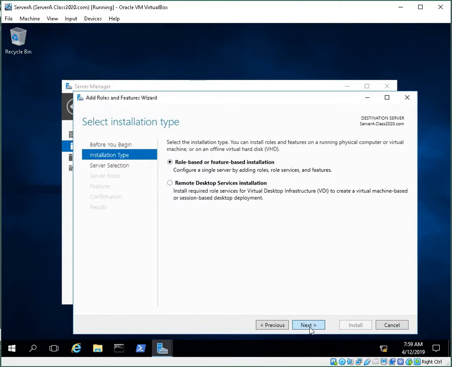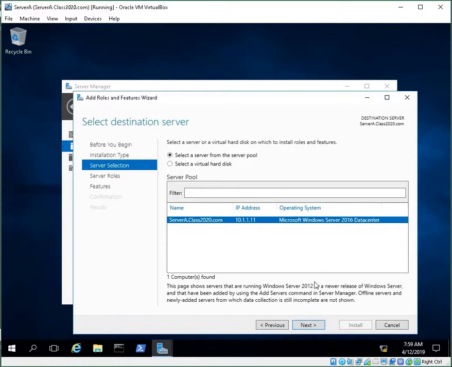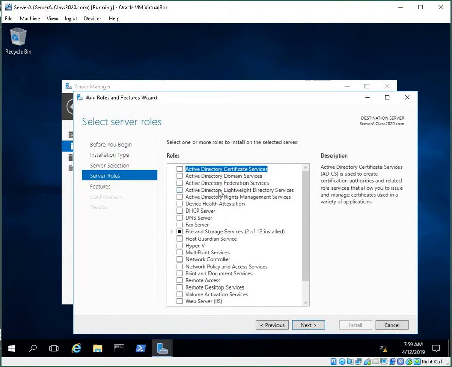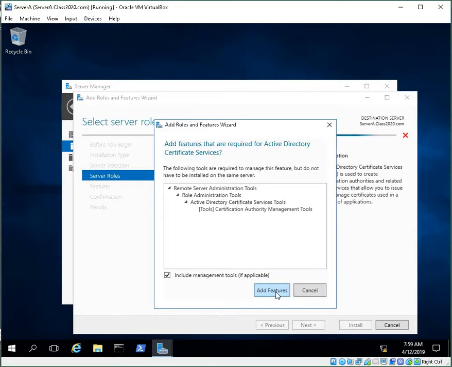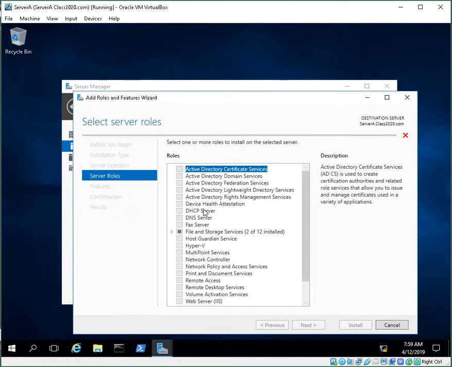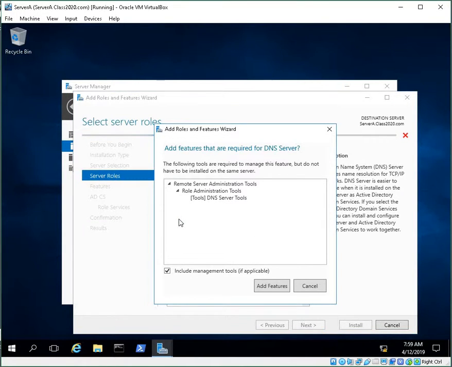Next, we want this pool, and we're going to add Active Directory certificate services, and our DNS.